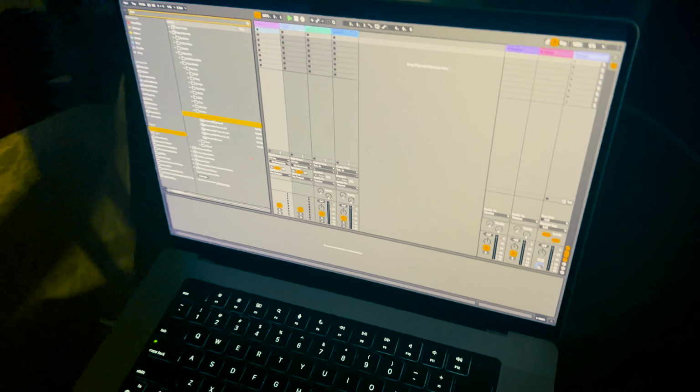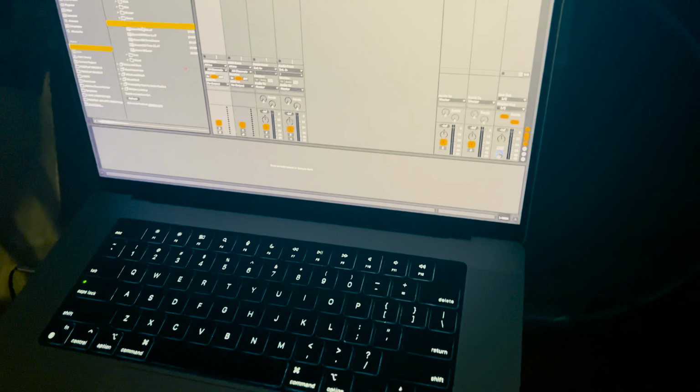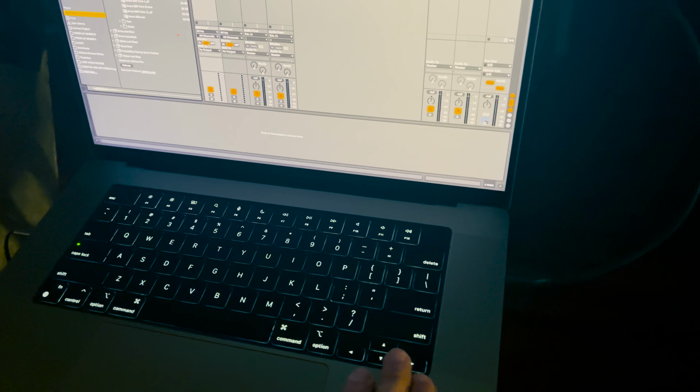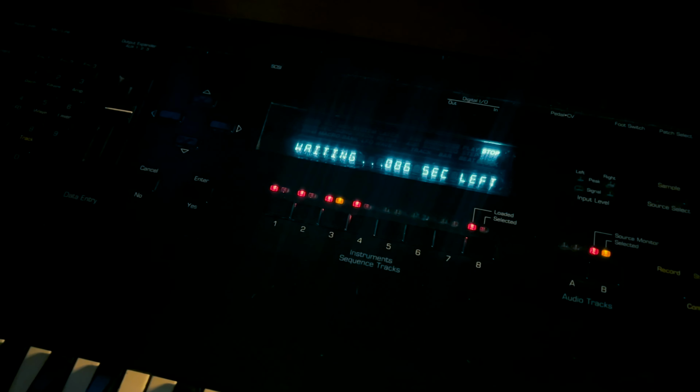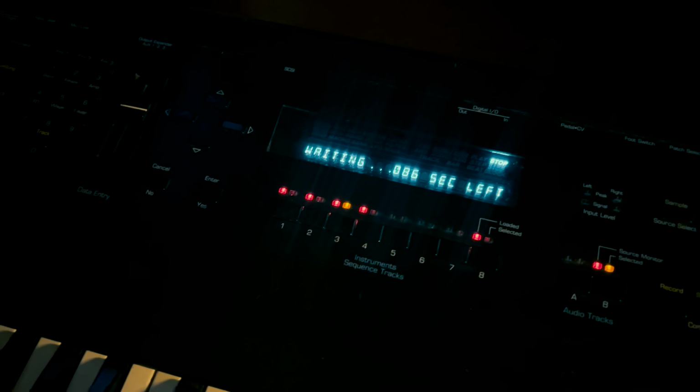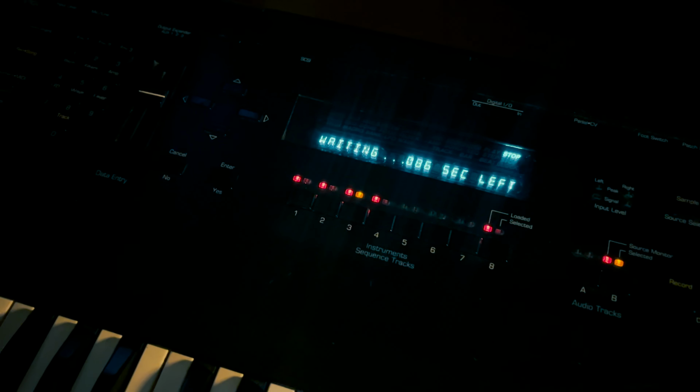I have it on my Ableton so that I'm in the browser window, I could just press this and it's gonna trigger the sample. And the ASR is gonna read it because the level that I picked is already beyond that threshold parameter. Mine says 86 seconds left because I have a bunch of samples already in there, but I'm sampling into 8 right here. So let's hit it.